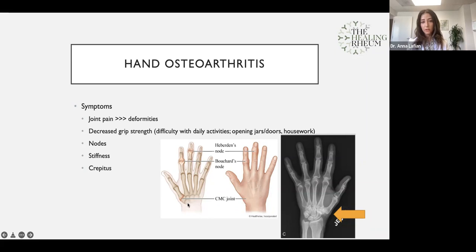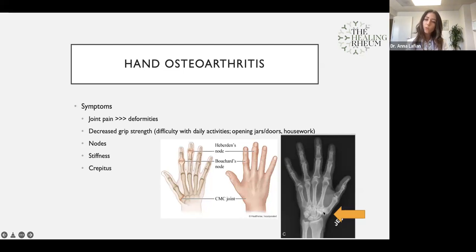And I plugged in a little X-ray to see that here there's so much more destruction. There's narrowing here of this joint space. You don't see, as compared to here where you see a clear delineation of the joint, there's more black, that free space. You don't see that here. The bone is touching bone. It's a little more angry looking, more sclerotic.